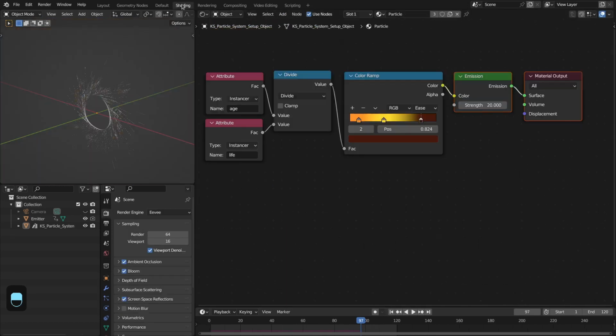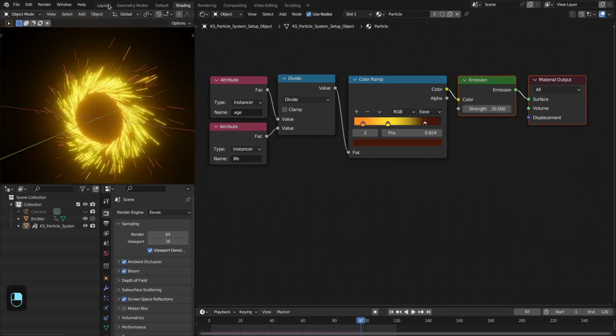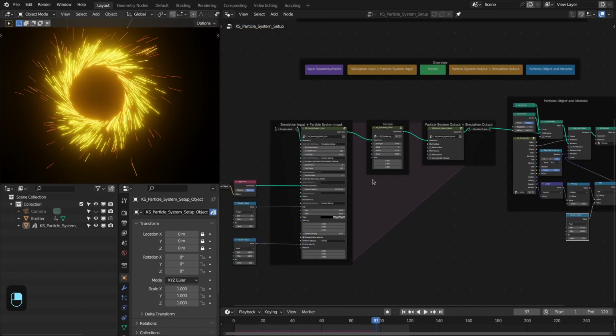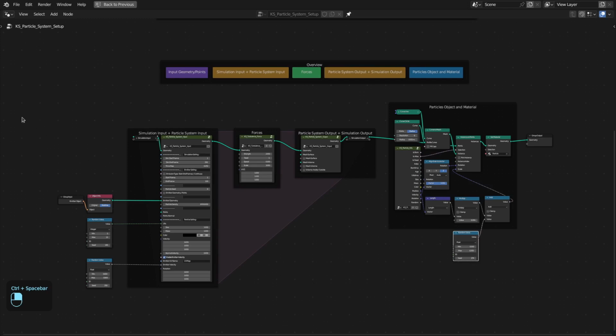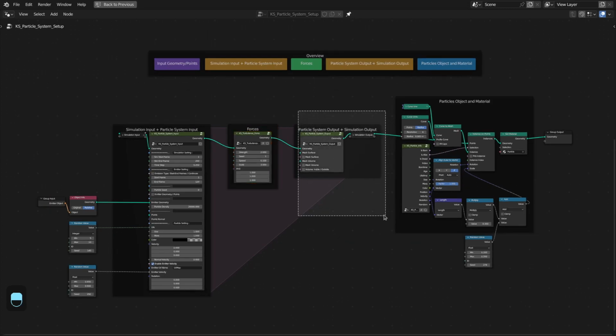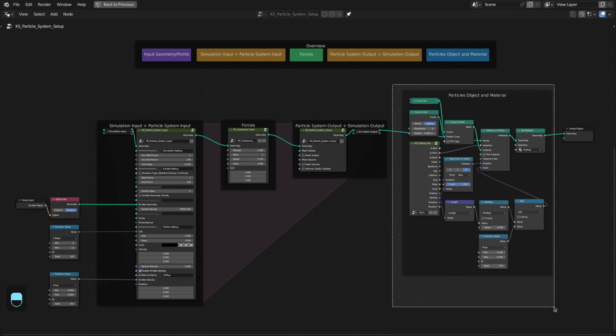And you can also add more variations to the color of these particles, based on these attributes of the particles. So this is the basic setup for Doctor Strange effect. You have input node, one force, only the turbulence force, and then output section, and so this is the particles, object and material section.